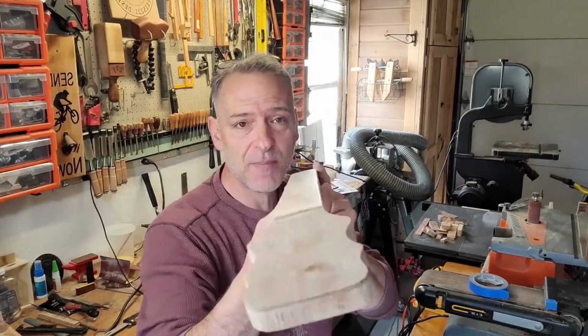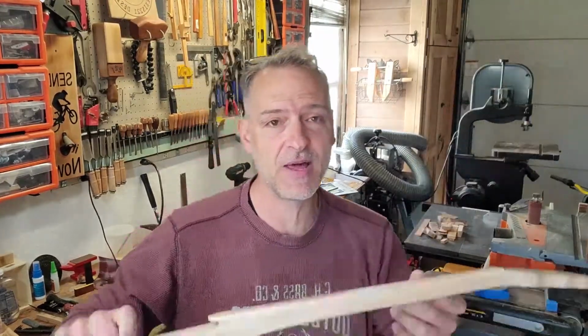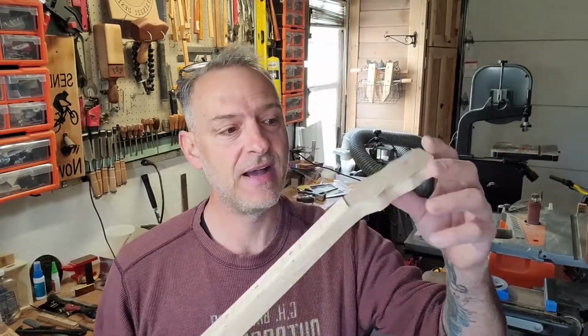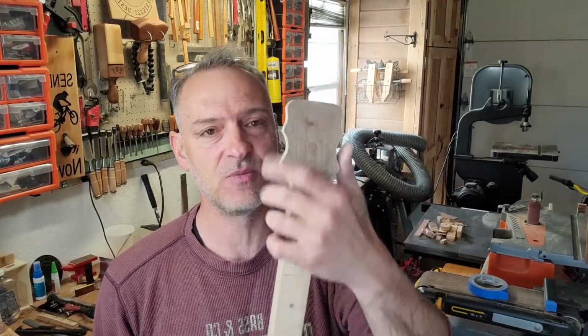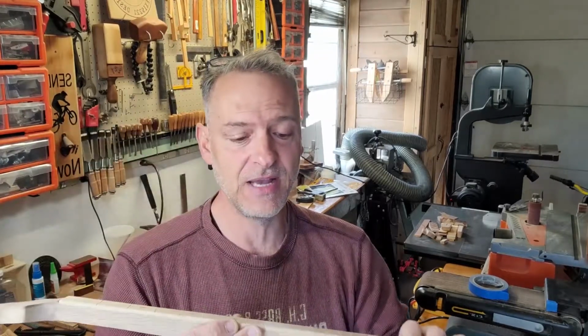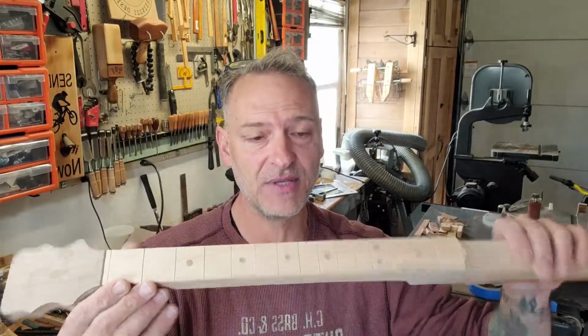All right, to catch you up to speed, as you just saw in my time lapse, I did a lot of work on the neck. I put some walnut dot inlays in the headstock. I did some rough shaping on the headstock for now. I did some high grit sanding on the maple fretboard because I'm gearing up for my next stage, which is putting the frets in. I already started cutting the slots in there.